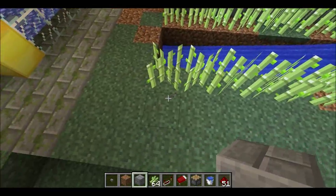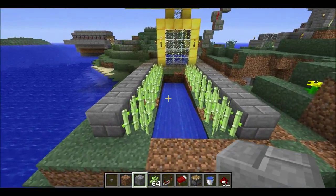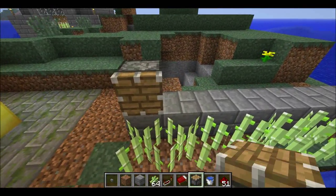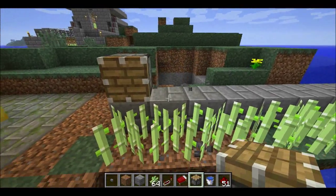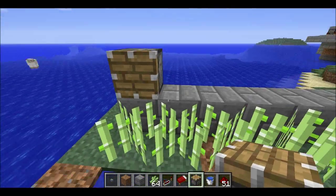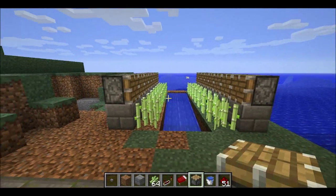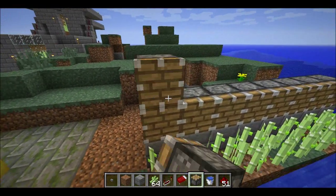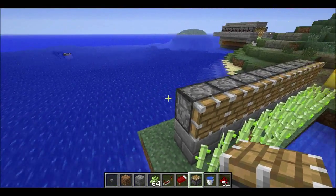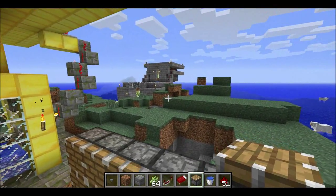So what you have to do is just build a wall around like that. And then you can take your pistons and place them accordingly. Oh, that's not what I wanted. So just place them on top of there, facing toward the reeds. So that's what we have so far. And then we can just do another layer here. Alright, there we go.